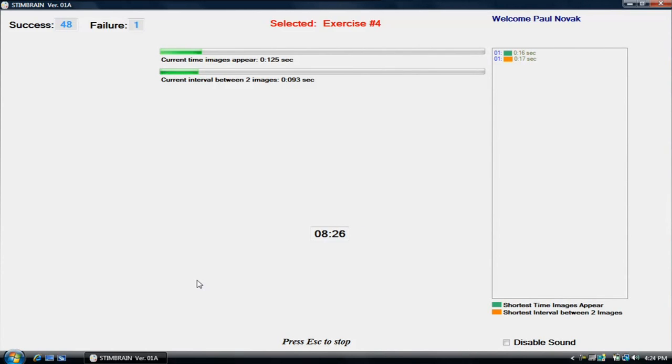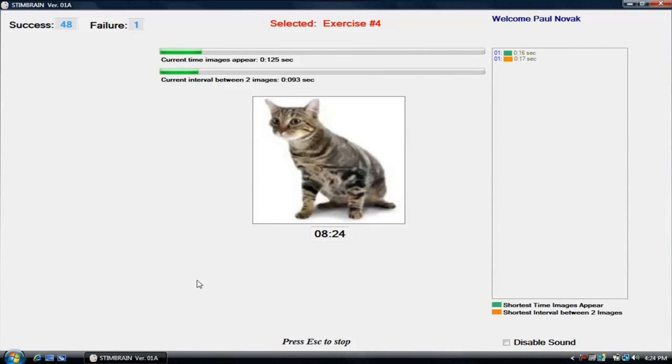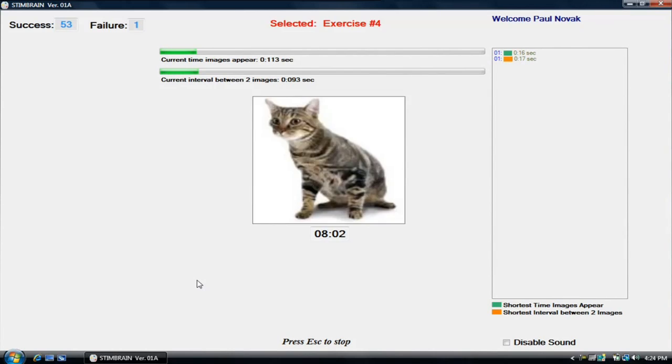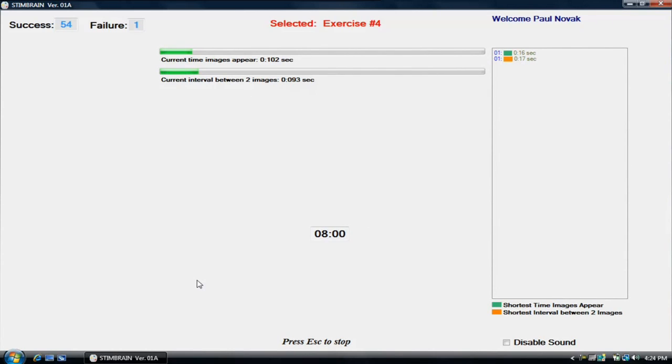So the objective is to stay focused on that screen to make sure you catch the second image. And that's where the processing speed of the brain comes into play. So if you keep saying to yourself as you watch it, cat, cat. There we go. Cat, dog. Now the images will start to appear so fast you can't really tell which one you saw first. And that's really the key here, is you have to separate in your brain which one you saw first and which one you saw second. And that's where the processing speed of the brain really comes into play.